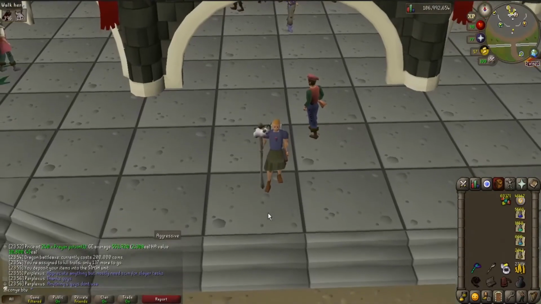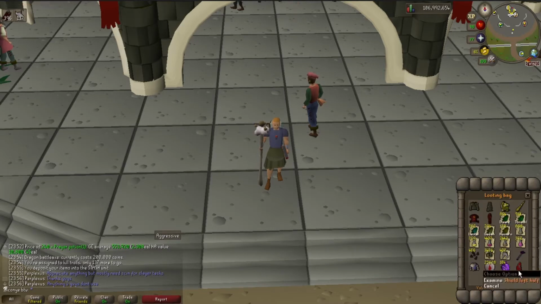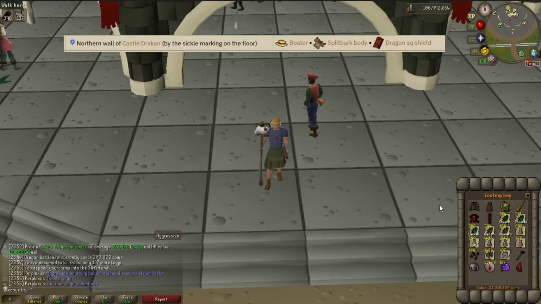So I got everything out from Hespori and was about to start getting ready for Slayer, but I just realized I forgot about my shield left half. I still need to complete that master stash unit. So the master stash unit, as I'm going to show on the screen right now, is located north of Castle Drakan, and it requires a dragon square shield, a boater, and a split bark body.